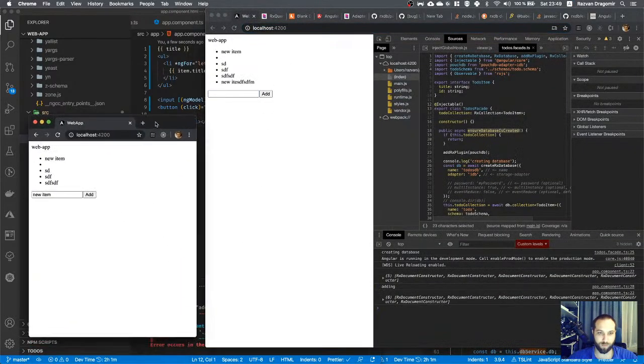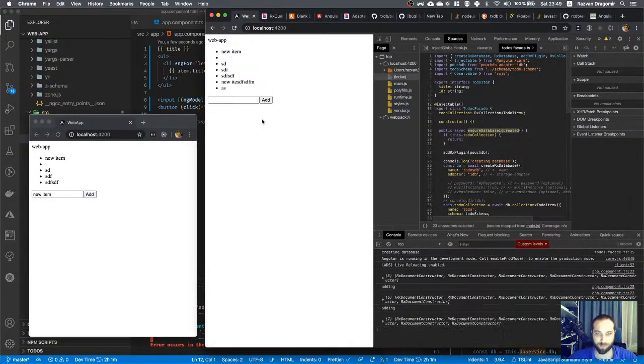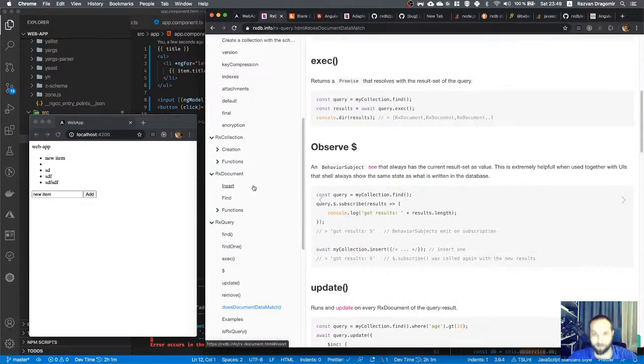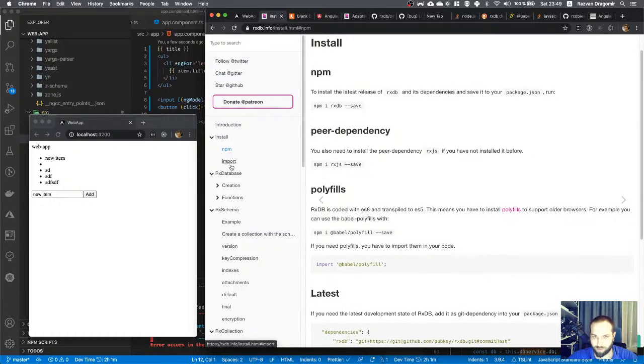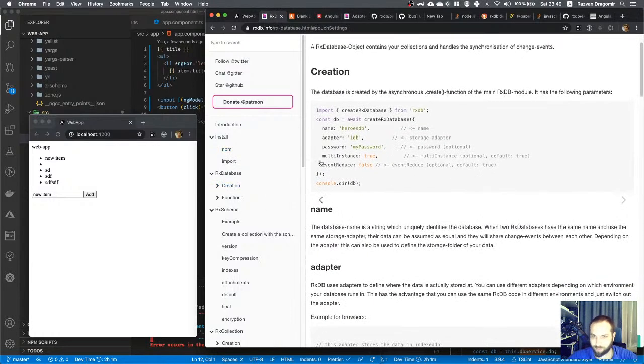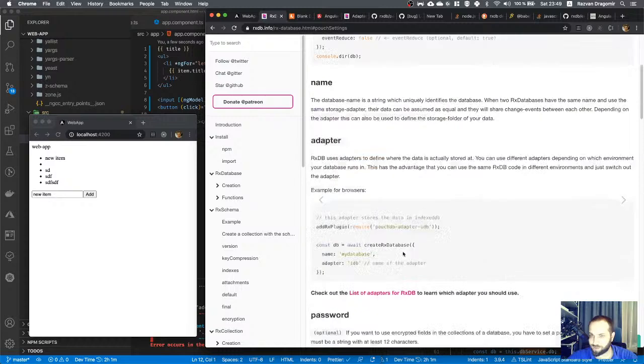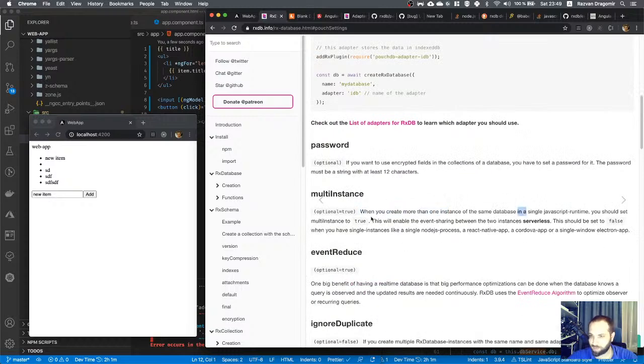It's not automatically, no, that's not. But what if, because in the collection, maybe not in the collection, but here in the create part, there should be something like multi-instance. What does multi-instance do? It's when you create more than one instance, between the two instances serverless.